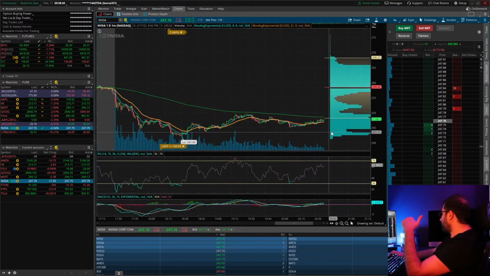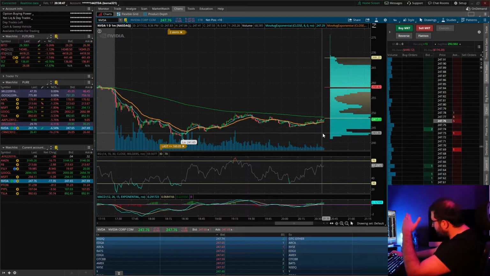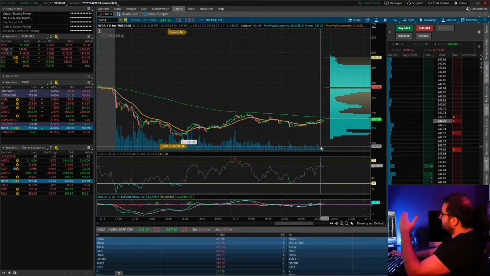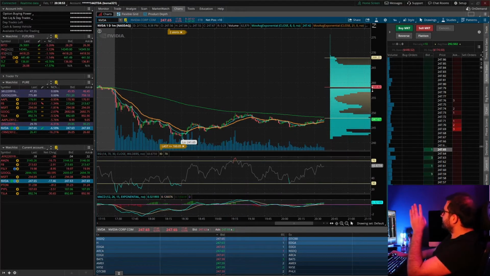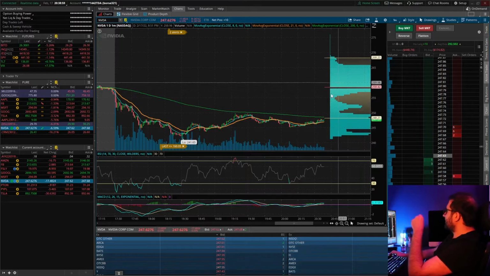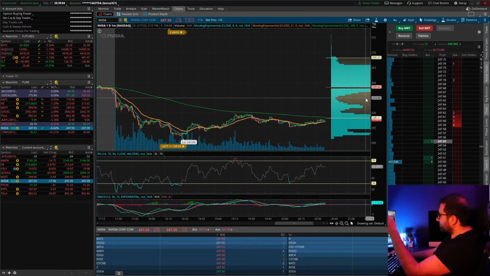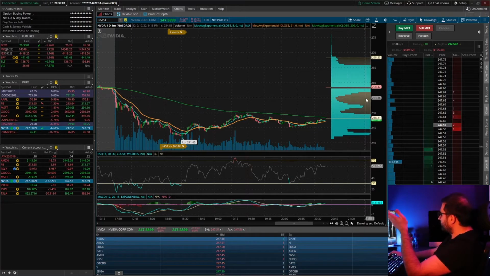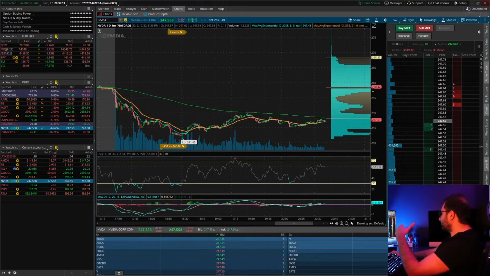Also all our moving averages are now crossing or about to cross, which means we can see some move up. And the next resistance will be $258. Why? Because as you can see here, a lot of volume has occurred here. But at $255, there is hardly any volume. So this is why those levels are important.